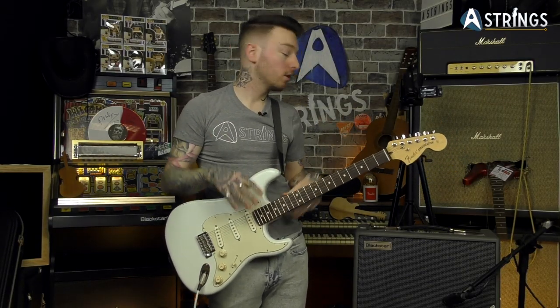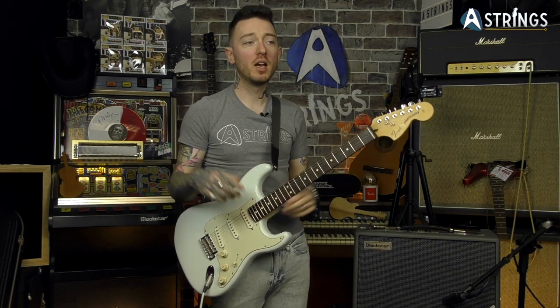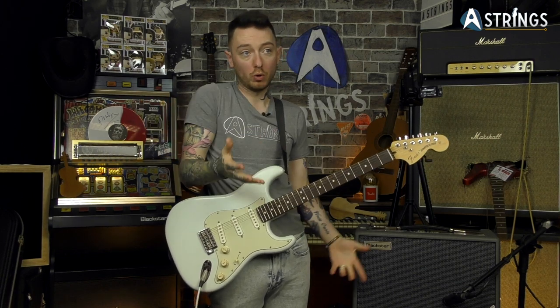So those are the four modulations that you get with this amp. Now don't forget, if you want to fine tune more, you can plug it into the Insider software via USB and you can delve in deep and really tweak those tones, tweak the modulations, delays and reverbs to your tastes.